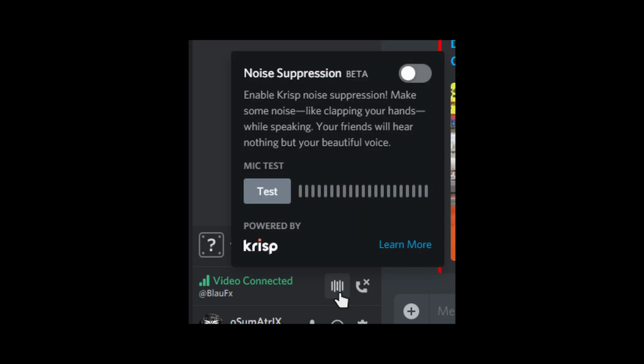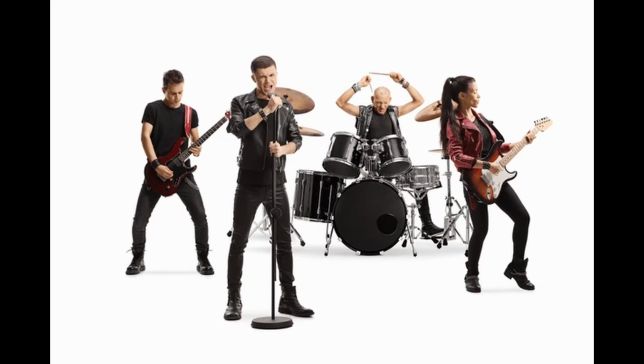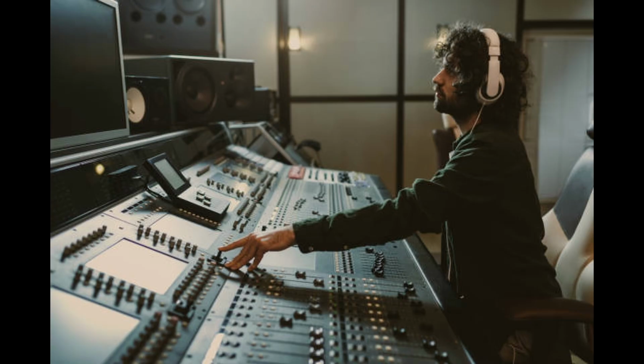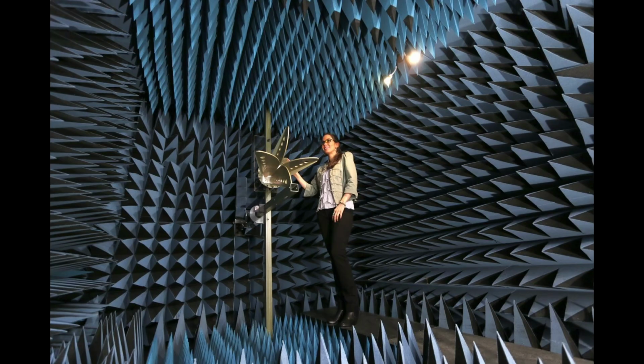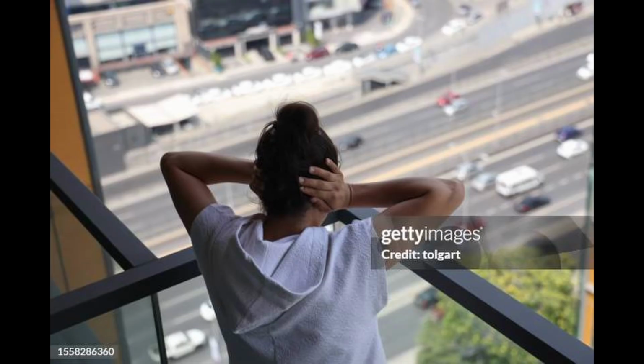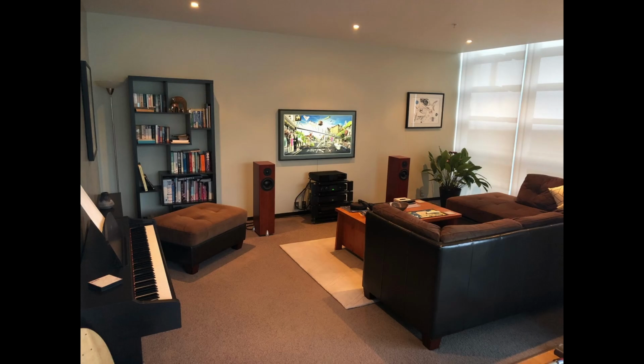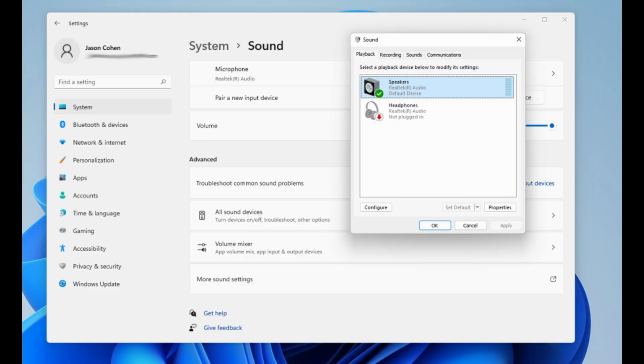Noise suppression and noise gates sound terrible in most circumstances, and if you follow this video to a T so far, you probably don't need them unless your background noise is particularly egregious. If you intend to record music, don't even think about using it until the audio has already been recorded. The best way to eliminate noise is for the noise to not exist in the first place, whether that be isolating yourself in a quiet location or being yourself loud enough that the noise isn't noticeable. Even with good soundproofing and treatment of your room, improperly set audio settings and levels will make any room sound like a car exploding when you fart.